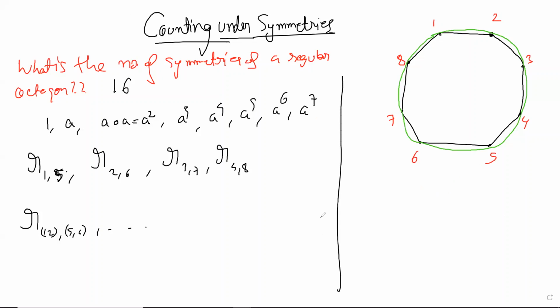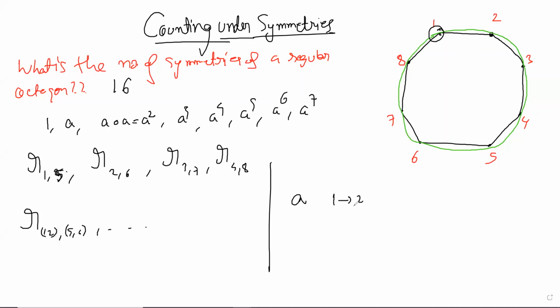We don't just want to study these symmetries. We want to study these symmetries more deeply, in the sense that let's take a particular symmetry and see what happens. Let's pick a particular symmetry. Let's pick the symmetry A. If you apply the symmetry on the point 1, then 1 goes to 2, right?